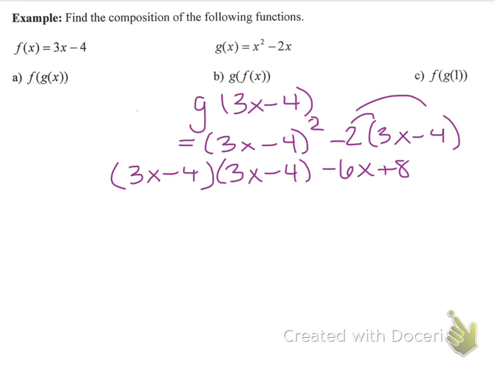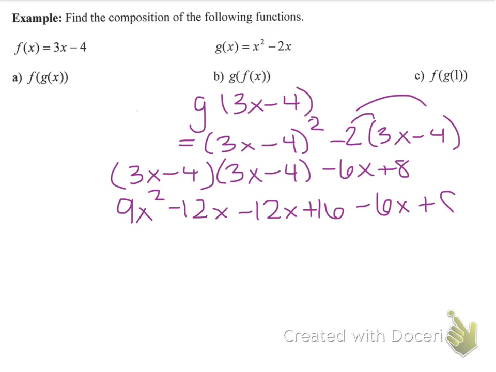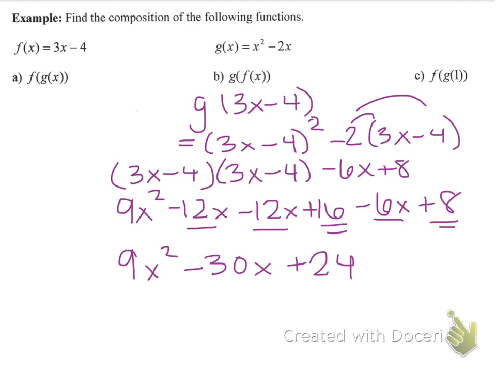So I'm going to FOIL. If you do the box, you're going to put these terms on the outside of the box. So when I FOIL, I get 9x squared minus 12x minus 12x plus 16. Then I still have these two other terms, and now I'm going to combine like terms. Nothing else is squared, so 9x squared will stay. Negative 24 minus 6 will give me negative 30. Then I have 16 plus 8, which will add together to be 24. So this would be the answer for g of f of x. That's when I plug f into the g equation.